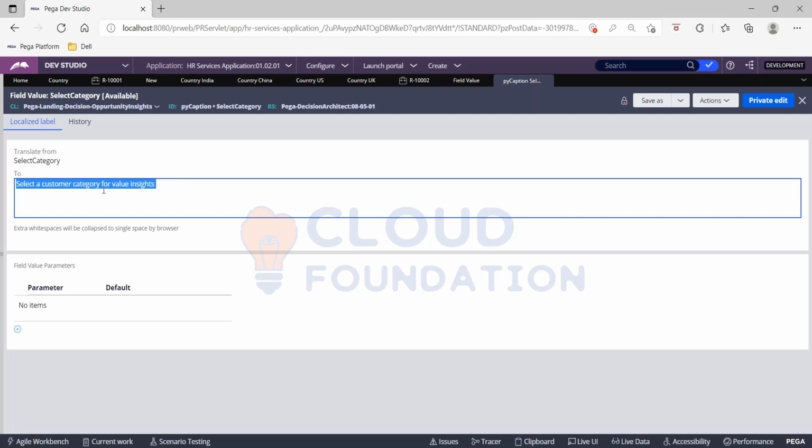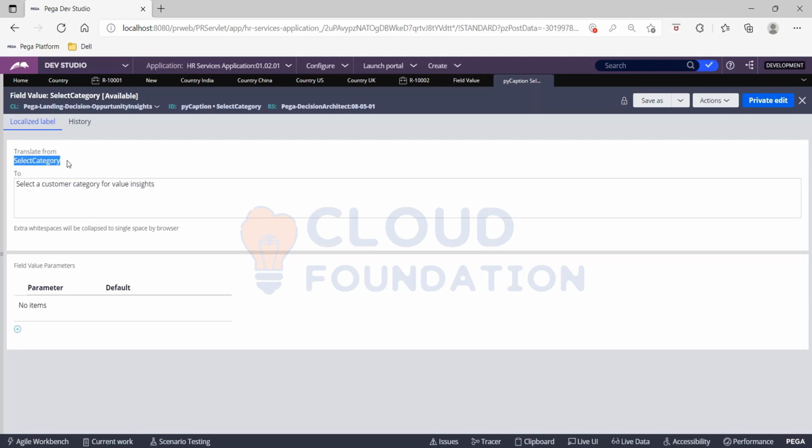So this is what is shown to the end user. What is actually the core abbreviation of it is your select category. So in the backend, we are storing select category, but for the user, it will be what we have given above, like select a customer.